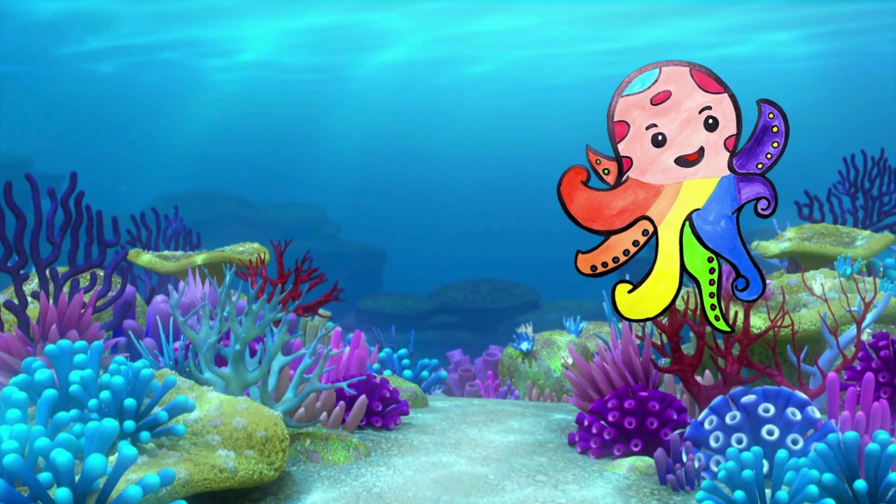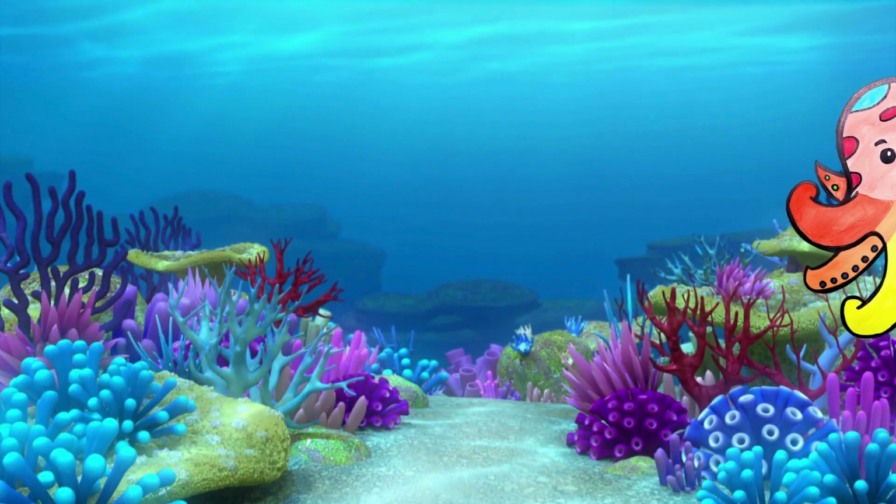Let's draw a fantastic octopus with wiggly arms and a big smile.